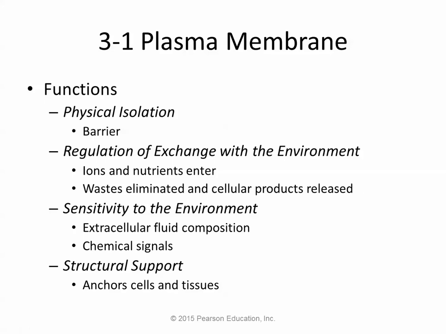Those act as flags that alert the immune system that this is a normal cell and you don't want to attack it. The plasma membrane also has structural support functions. Some integral proteins help bind the phospholipid bilayer to the internal scaffolding of the cell, and you also have anchors between cells. We'll look at those later, but cells stick together, and they have proteins and other molecules that they pass between one another as little fasteners.